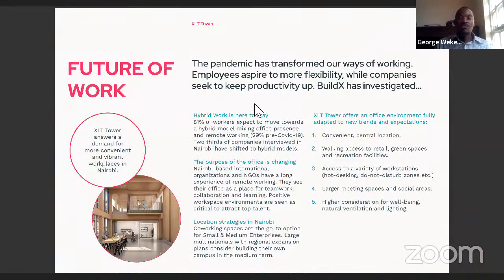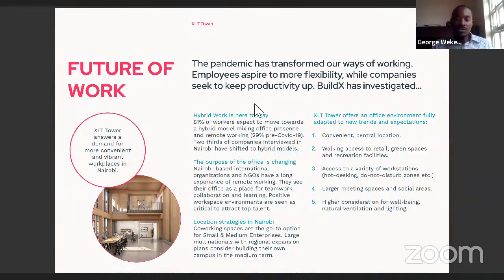We've also done research on the future of work to just understand how the work situation would be like post COVID, because a lot of companies started doing hybrid work, a lot of working from home. So the office spaces were really deserted, and we set out to know how we can either bring the home into the office or make the office really attractive for people to actually come back to the offices. So hybrid work is here to stay. We know that's still the case. So when we build our offices, we need to factor this into account, where there is a certain percentage of occupancy reduction that is expected from what used to be.